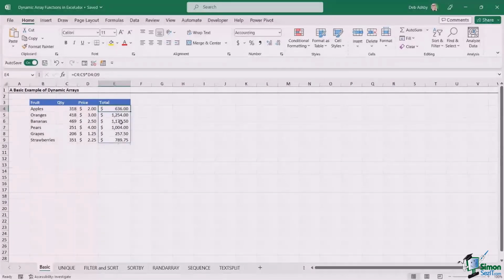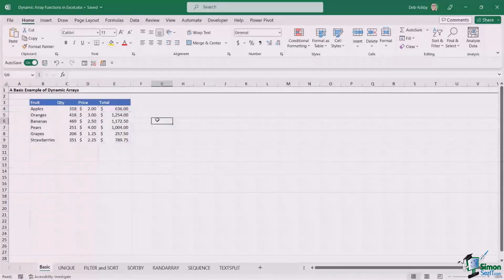And one thing that you'll note about these dynamic array formulas is if you take a look in the formula bar where we have our formula calculation, if we click in the cell underneath, notice that it's grayed out in the formula bar. This is another property or behavior of dynamic arrays in that they can only be edited in the cell you originally typed them into. Okay, and this whole behavior is called spilling. We're going to talk more about spilling a bit later on, but that is just to give you a basic understanding of what a dynamic array is if you weren't sure.